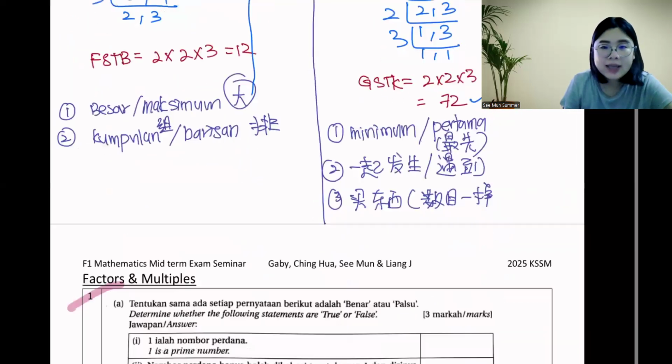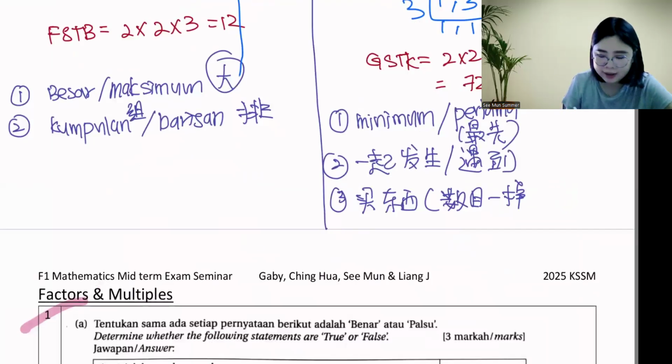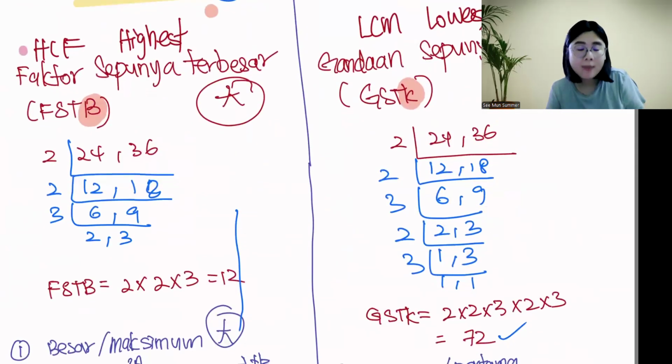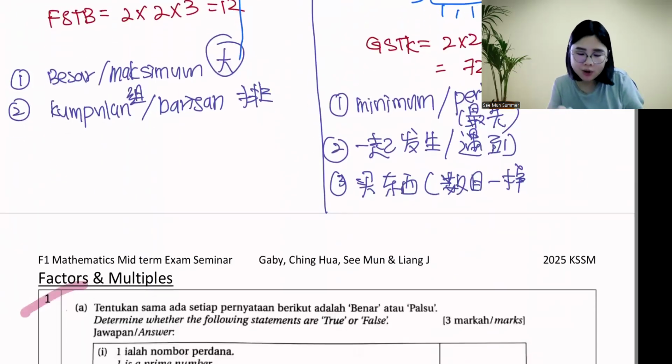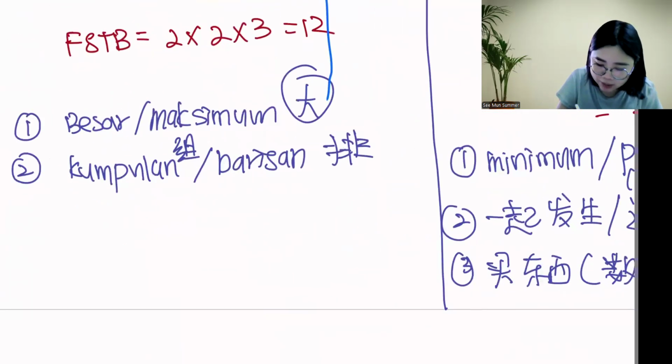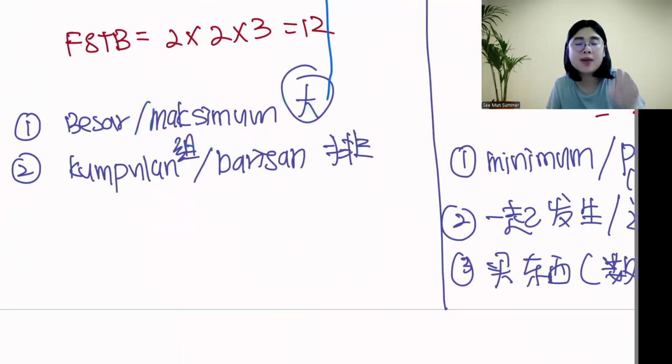Okay, and then next, another part I will focus more on later is how to do the problem solving questions. At the end of the chapters, they will ask you to read the problem solving situation. Read the title, the soalan, and then you have to decide whether it is using the highest one or the lowest one. Even if you don't remember what multiple or factor is, at least you have to decide whether it is the highest one or the lowest. If it's highest, we divide until they are unable to divide together anymore. But if it's lowest, you divide until 1 and then you multiply them together. So these are the characteristics we need to know. If it's for high five, highest common factor, or terbesar, normally they will have hints for you, like besar or maximum. Sometimes they will give, sometimes they will not, but most of the time they do.